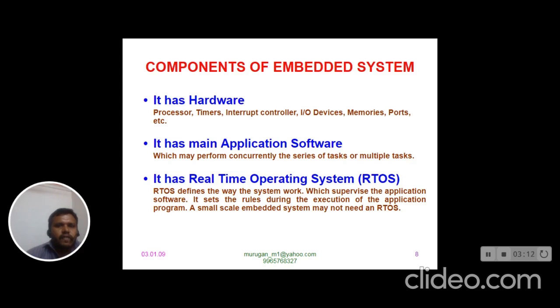And we are having a real-time operating system. The real-time operating systems are of various types. We are following the real-time operating system in general for the system. For our computer network, we are following Windows and Linux, Unix, and also we are using VxWorks for the real-time application in the operating system.